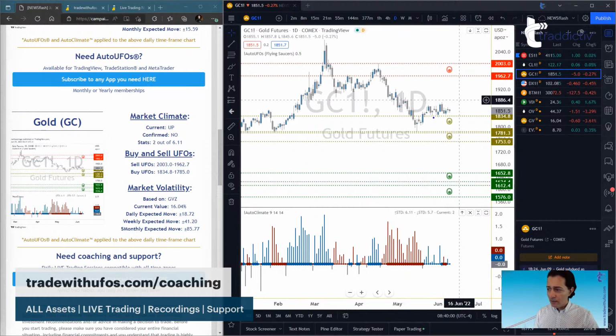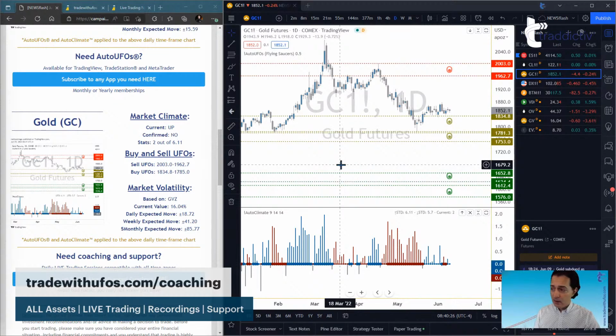Notice the price movement. It's a really boring price action going nowhere. But again, notice what happened a few days ago when gold went into the green UFO below, immediately started going higher, but didn't reach the opposing, much higher red UFO at 1962. That may happen anytime, or maybe what needs to happen is that gold drops to the UFO and then rallies to that red UFO. All of these types of price movements are indeed possible given the detection of unfilled orders in those price zones thanks to our UFO technology. So something to be kept in mind.